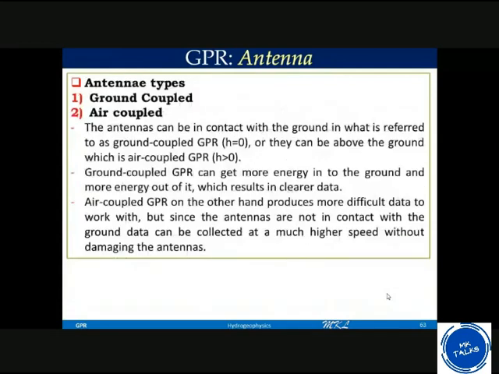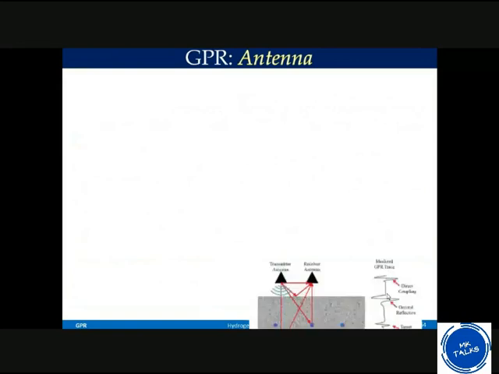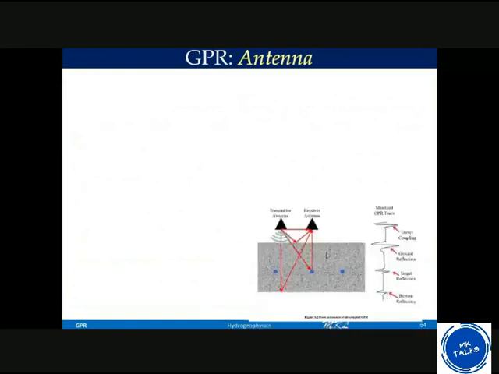This antenna can be broadly defined commercially in two types: ground coupled and air coupled. In an air coupled antenna, we keep the antennas at some height from the ground surface. This is how the target reflection, ground reflection, bottom reflection appear in one trace. One received signal is called a trace. So one trace of a GPR signal will look like this if there is a target like here. By combining all the signals you will have a 2D section, but a single trace is a 1D structure.